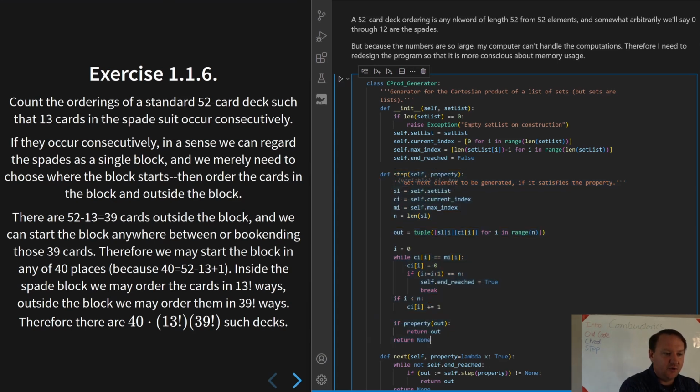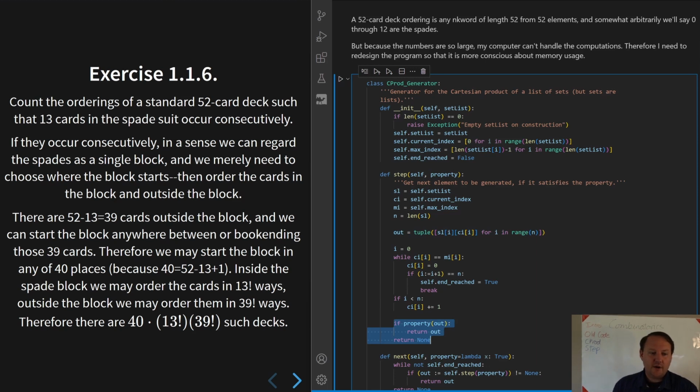So here the first few lines are basically just giving me short names of various objects that are fields of this instance. Here I save the value: I go and get the value at each coordinate in the current index, and I store it into a variable that I'm calling out, because I'm not really going to touch it until I'm ready to output the answer.